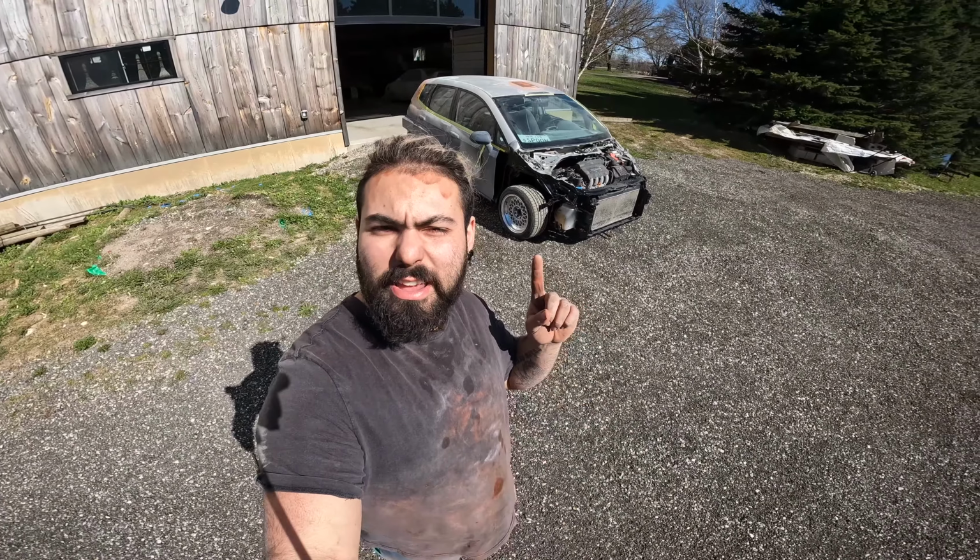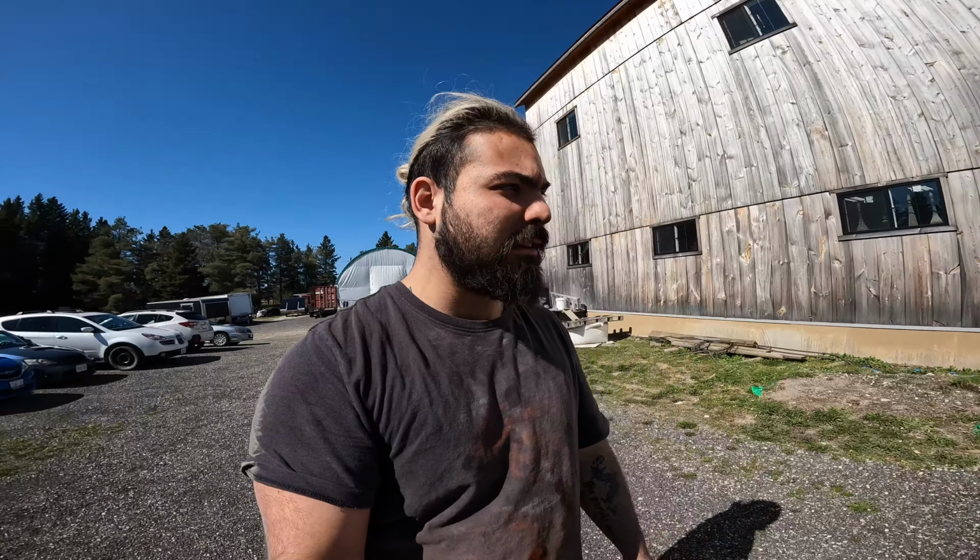We have the Honda Fit all sanded from our filler primer and some other stuff. We brought it out in today's beautiful sunlight, and what we're gonna do is blow the car off, get all the dust off of it, wipe it down with some water because it is at that final stage, ready for paint. This is it.